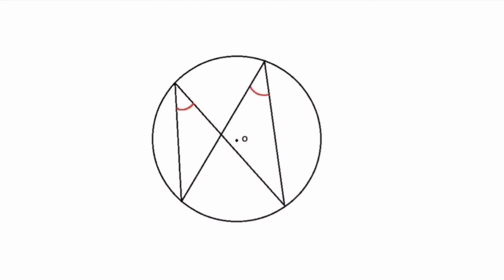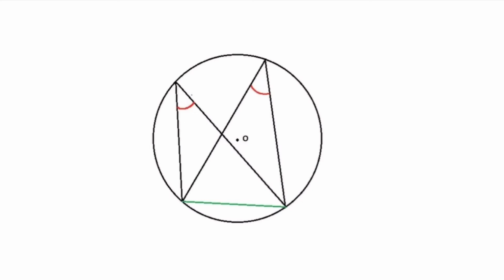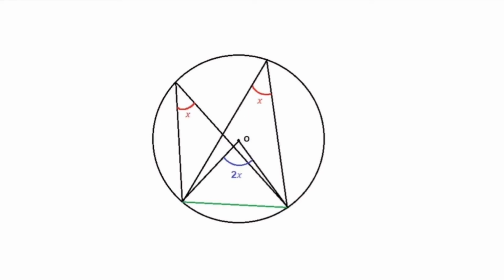Many other circle theorems are based on this theorem, but the most common application is proving that angles at the circumference subtended by the same chord are equal. Here we have a drawing of these two angles. It is subtended by the chord, shown in green. These two angles have something in common. If you add an angle at the centre, like so, and label it 2x, both of these angles will be equal to x by the laws of our first theorem. Therefore, angles subtended by the same chord are equal.